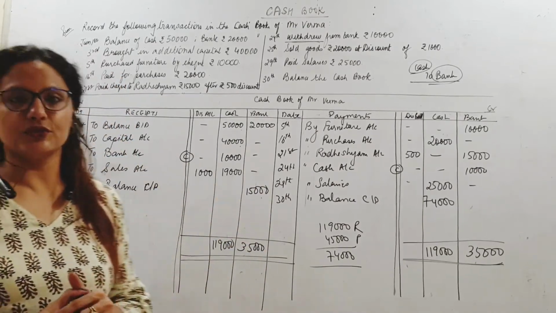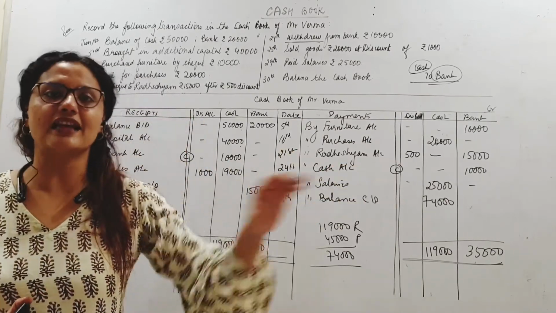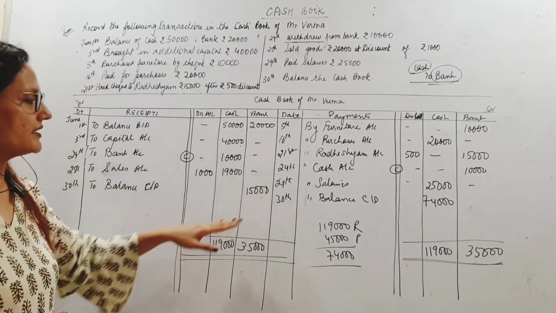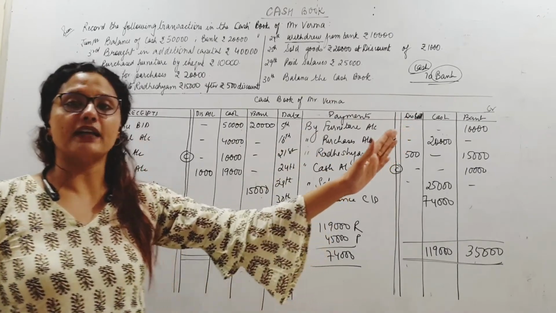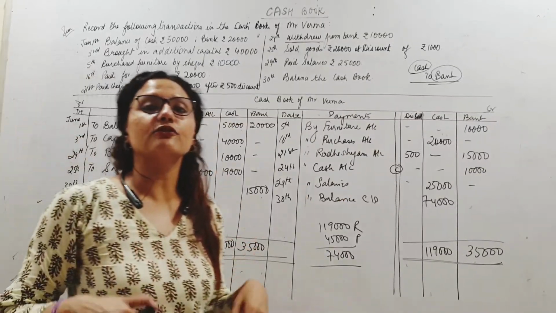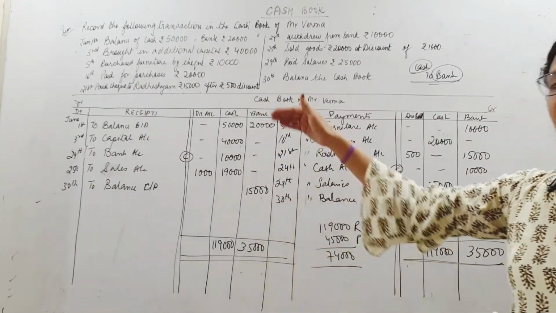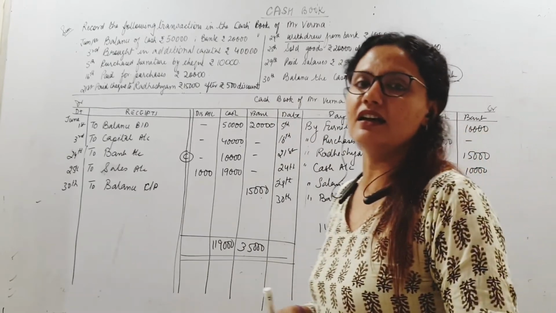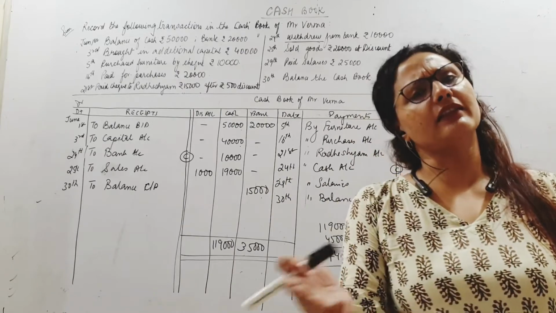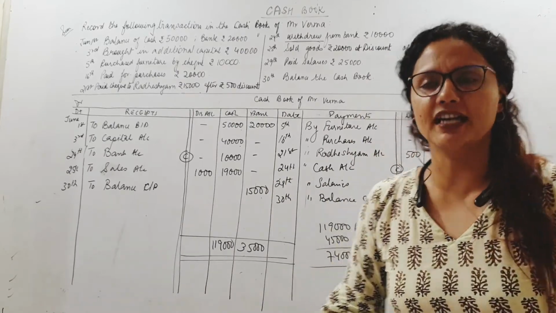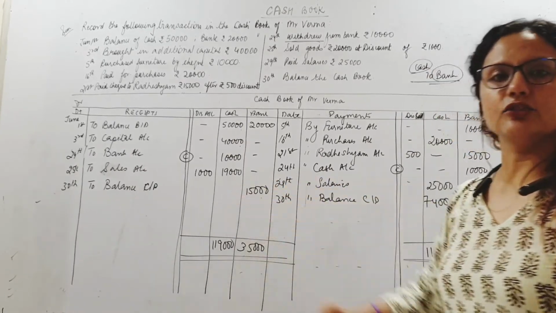Now again, bank is usually an asset if you have deposited more money rather than spending, right? Otherwise, this 15,000 is not an asset to you. Are you getting it? Because this is a credit balance of bank. This 15,000 you have to pay back to the bank. Okay? So this is a liability. Now bank overdraft, you understand, is a liability. You have borrowed more money from the bank than you had kept with the bank. Therefore, you have to return it, and it's a liability. Alright? So here I have a cash balance of this much and a bank balance of this much.